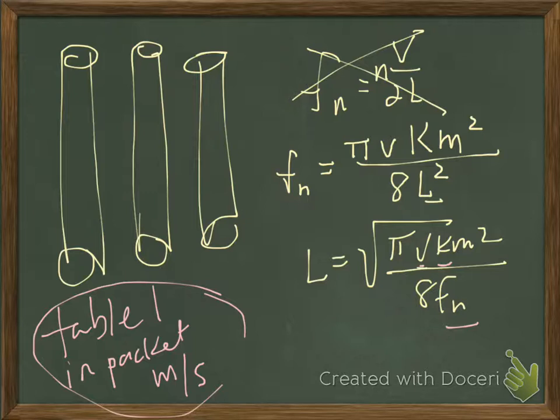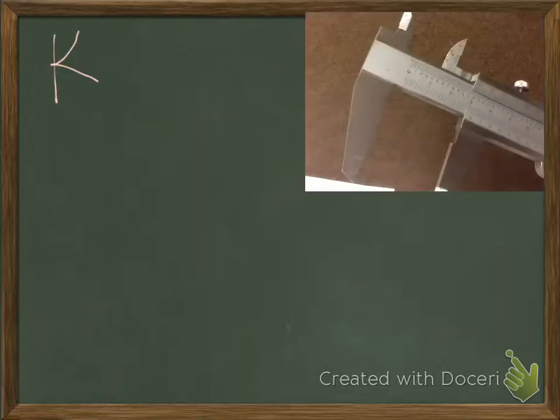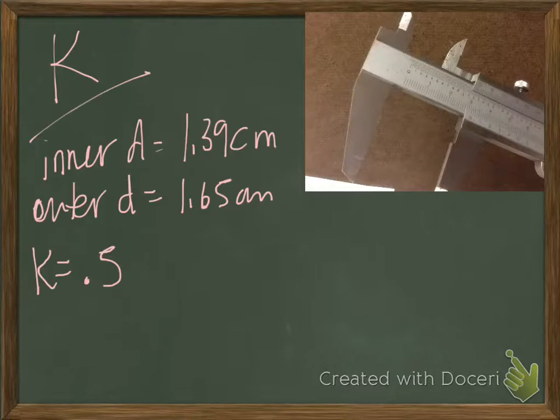You can actually probably have all your calculations done. We'll talk a little bit more about the calculations probably tomorrow, but right now let's practice some K calculations. We're going to use the calipers. We're going to practice taking some measurements on copper pipe for inside and outside. We have three sets of calipers, so I'll do a demo measurement and then I'll have all of you practice with a partner taking measurements and doing a K calculation. Pretty standard.